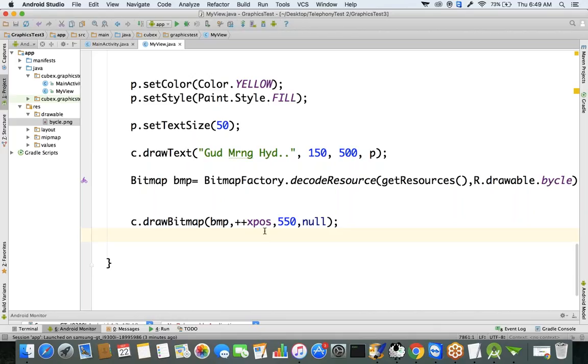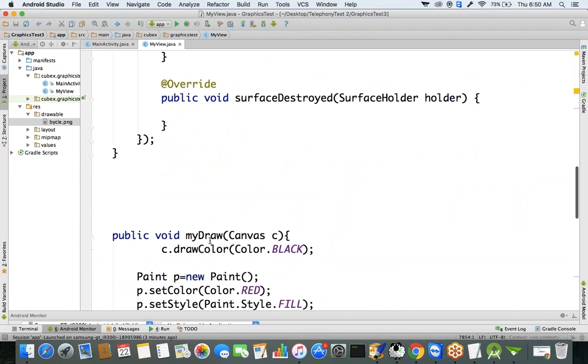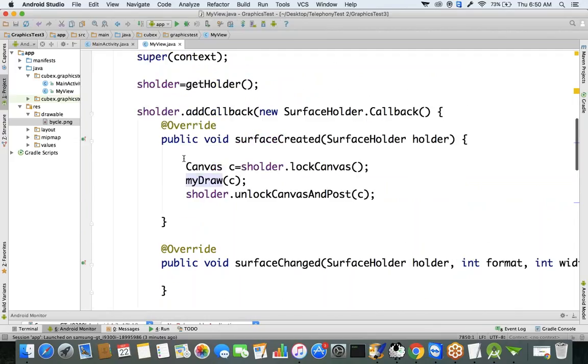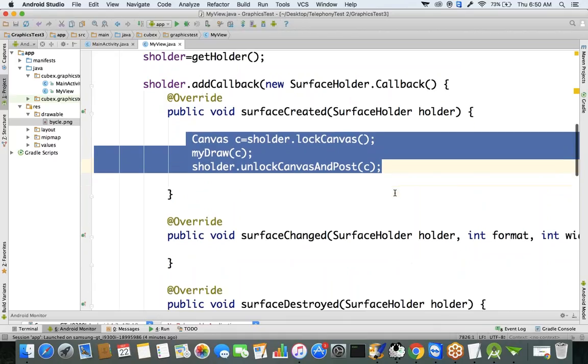But we have to execute this logic continuously, right? Now we are executing this in my draw method, which we call only one time, whenever the screen is created. Now my requirement is to call this logic repeatedly, for every half millisecond.